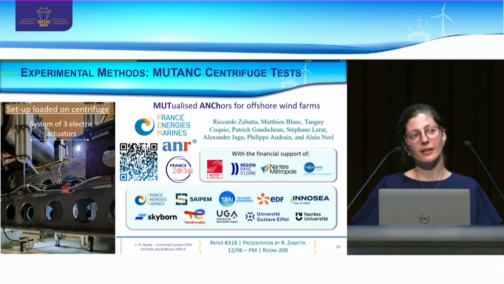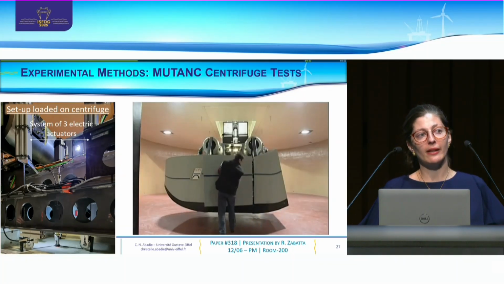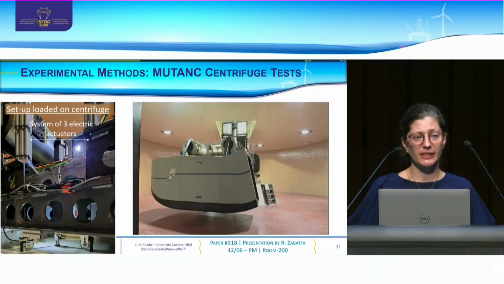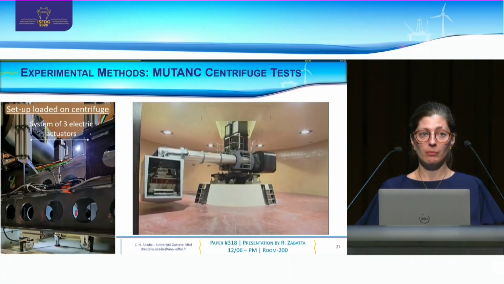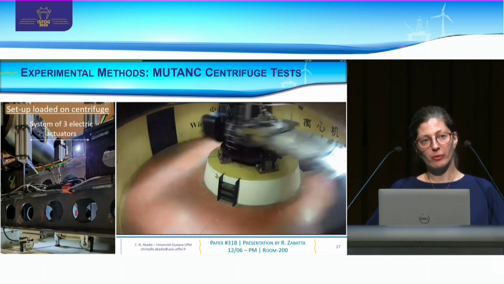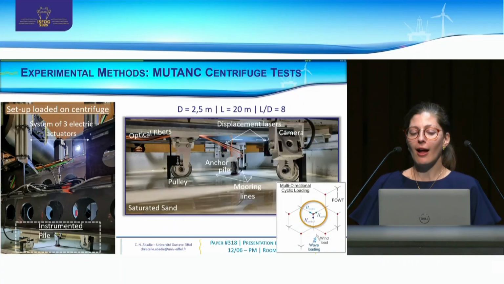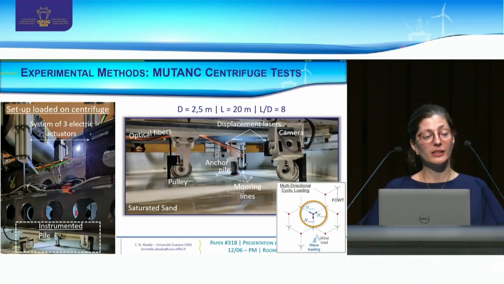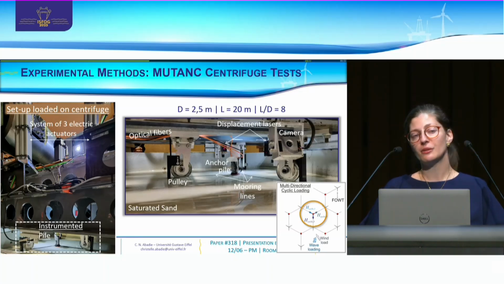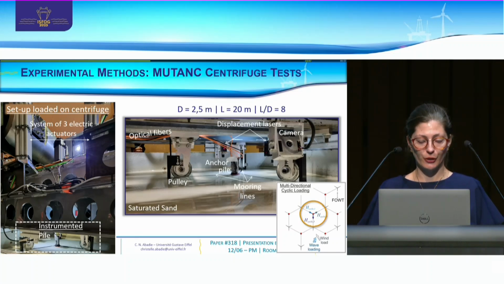In a nutshell, the geotechnical design involves some centrifuge testing that was performed at the University Gustave Eiffel by Ricardo Zabata, myself, and Mathieu Blanc, and for which our wonderful technical team has developed a bespoke experimental equipment that can apply multidirectional cyclic loading onto a pile, and that you can see on the left-hand side over there. The tests were performed at 83.3 G, run fast, and for this, I have a zoom on the instrumented pile that we've used and on which we're applying the load at the bottom. The system is made of 3 electrical actuators that are connected to a dynamo and extensible cables and apply loading at 120 degrees from each other, very similar to the configuration of the shared anchoring I've shown earlier.